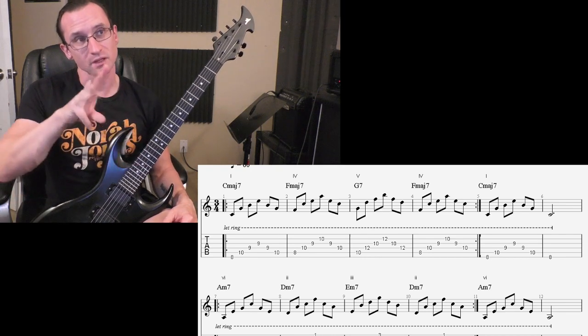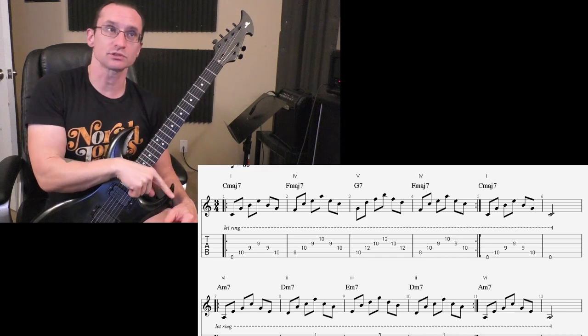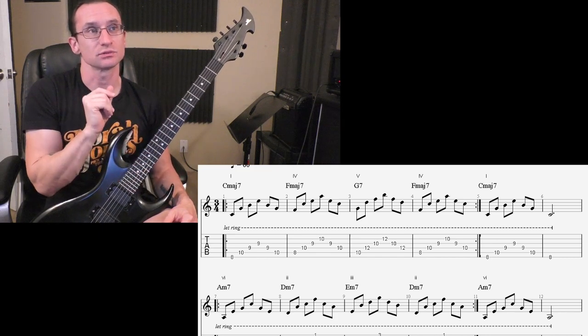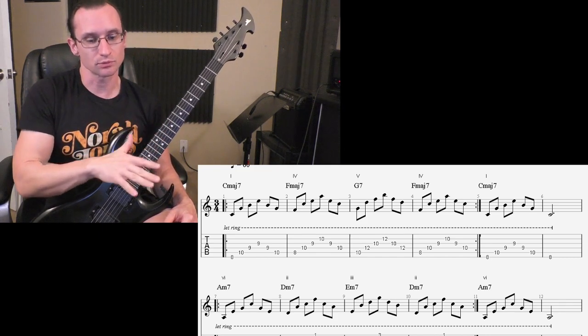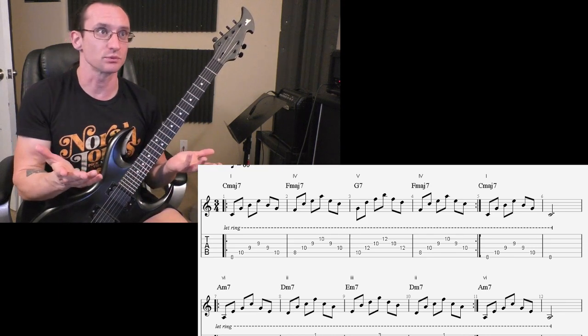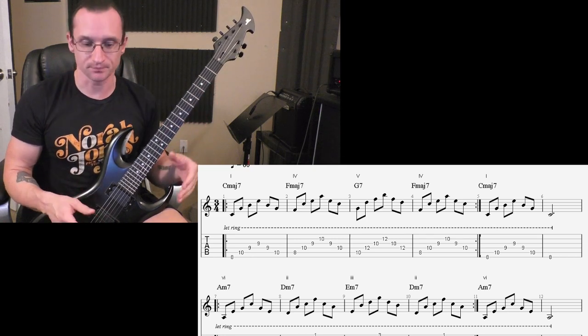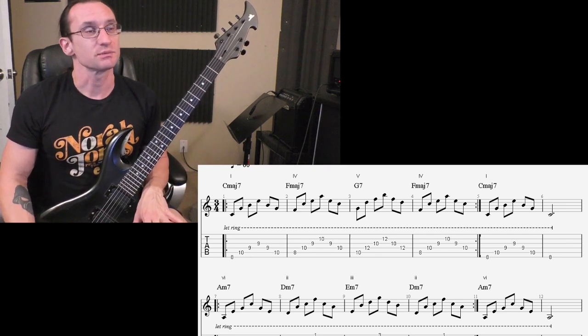Before you practice the last three, the ones you're going to come up with, I'd like you to send that over to me so I can sign off on it. Make sure that they're all in really good close proximity to one another, so you're not jumping around too much, and I don't want you to practice something that's more difficult than it needs to be. And if any questions come up, let me know.